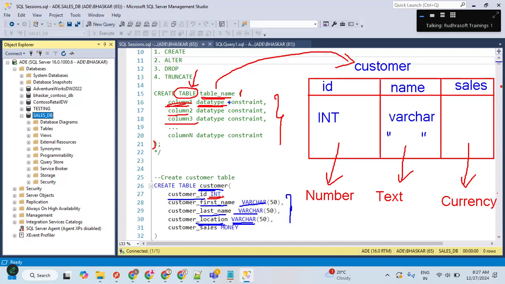So constant is optional. You can ignore this, but when you have an integer data type, we don't need to specify how many bytes we require, because that is fixed. That kind of question is only for freshers.